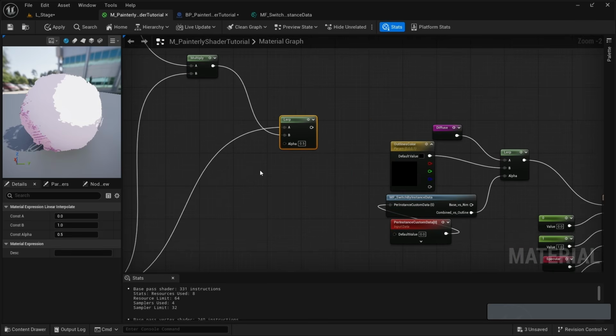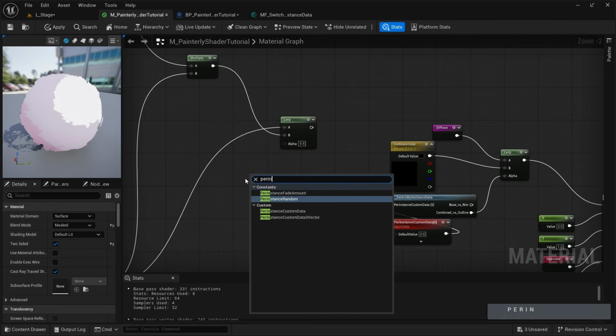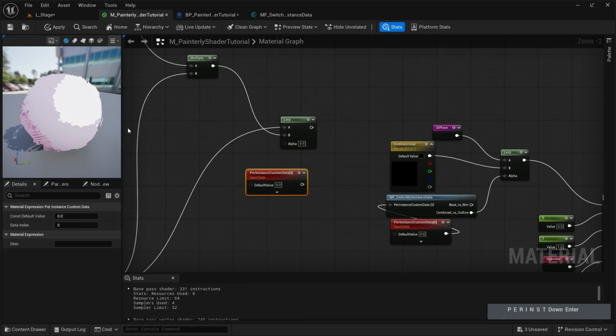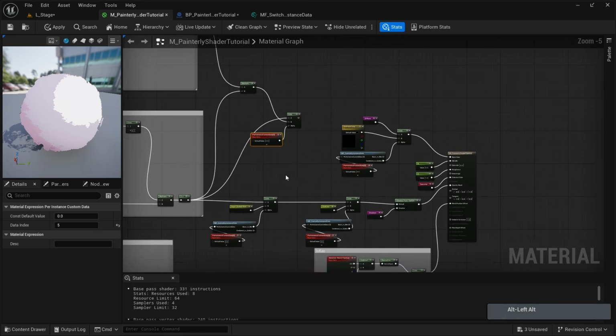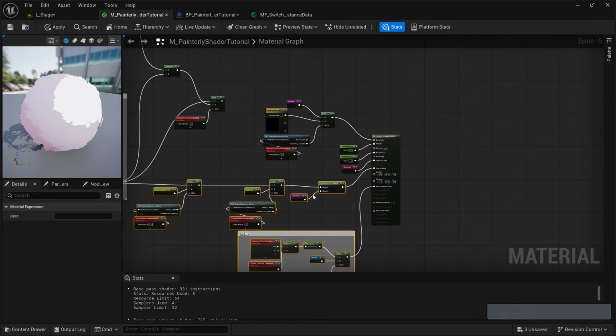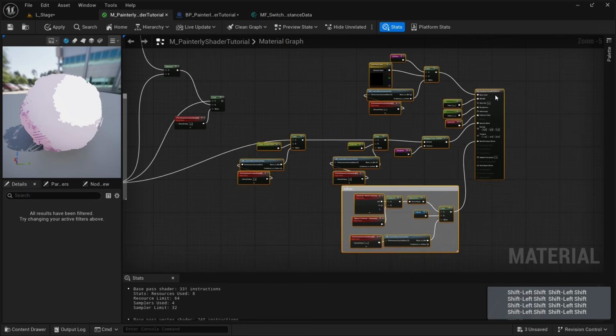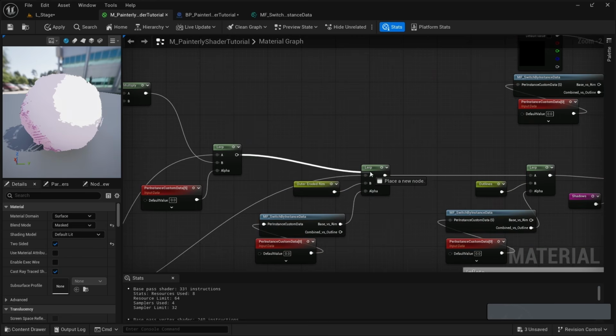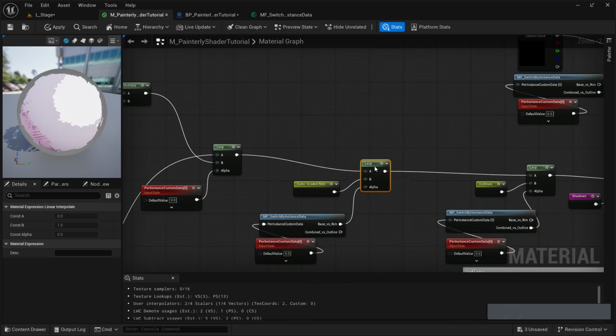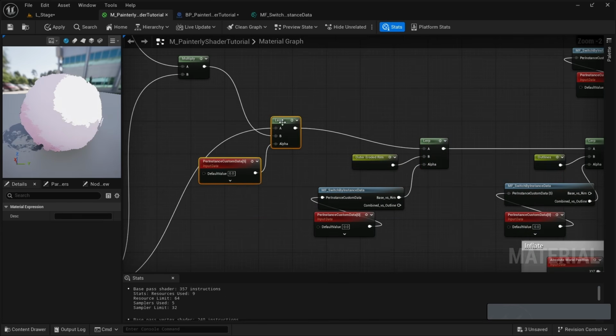Then I want to get another per instance custom data, which is going to have an index of 5. This one is going to drive whether we're talking about the inner rim erosion or the shells, so I'm going to plug it to the alpha. Let's make a little bit of space. I'm just going to drag this a little bit to the side, because we're going to be plugging the output of the lerp to the A right before we take care of the eroded rim.